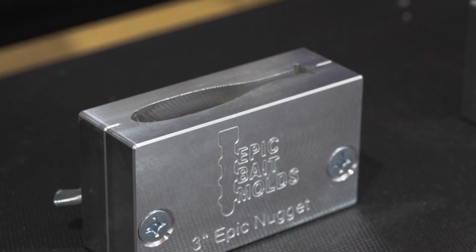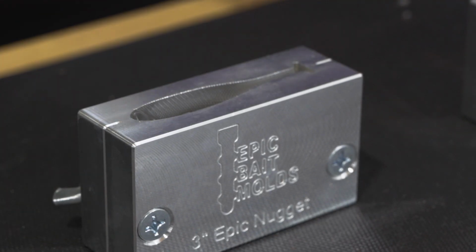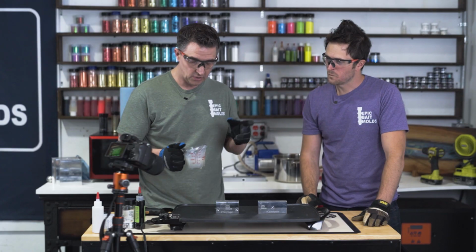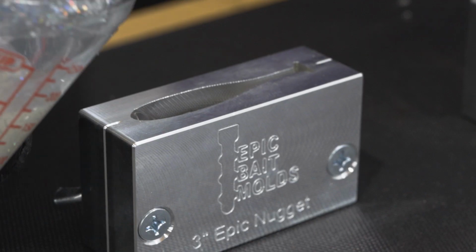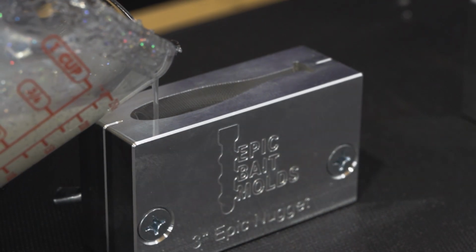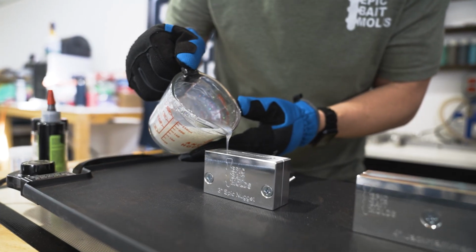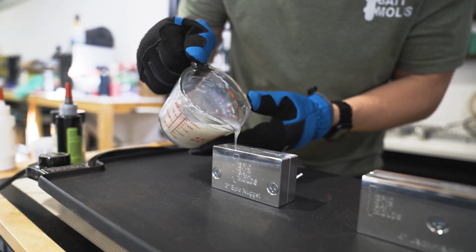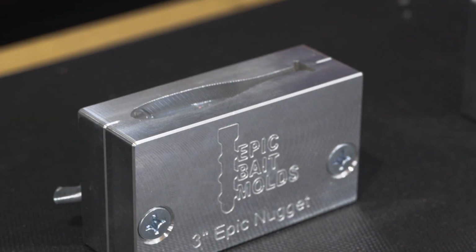So this is the 3-inch nugget, and he's gonna pour this halfway up. Well, there's a hook slot in here so that you can obviously put a hook through it, and it'll come up through as you catch the fish, right? As you hook the fish. So I'm gonna take the belly almost to the top of that hook slot. Okay. Starting in the head, and just let it pour or drain down. There we go. Just to the top of that hook slot. If it comes over just a hair, you're golden.